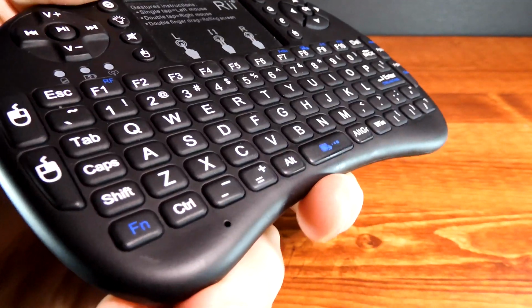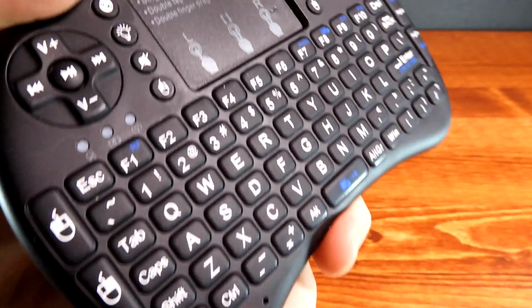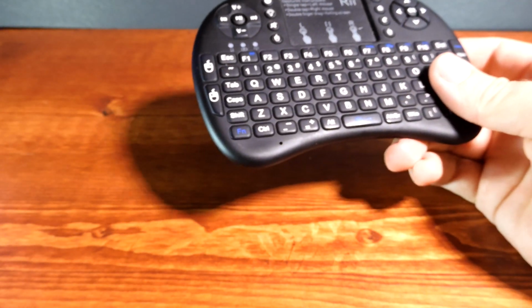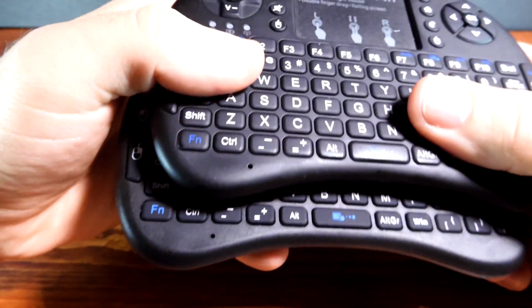You see this little hole? That is supposed to be a microphone. And it doesn't work. It doesn't work on the RE. It doesn't work on the new pad. I'm not really sure what it is. Obviously it isn't a microphone because it doesn't work on the Raspberry Pi and it doesn't work on Windows. Would have been nice if it did though.